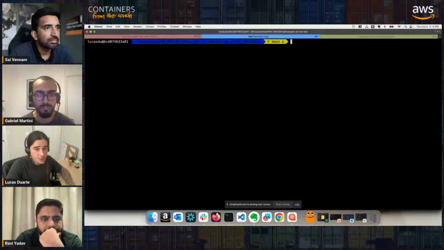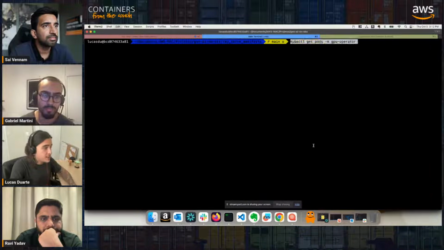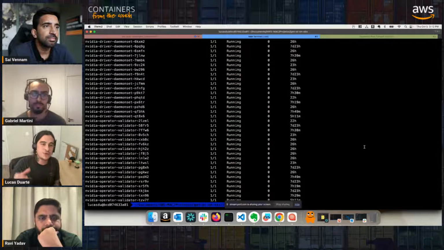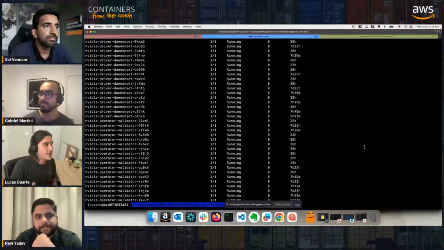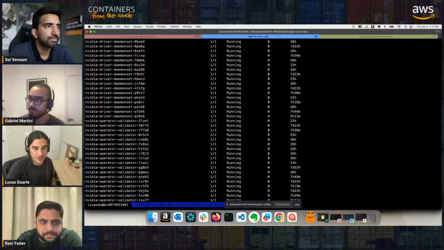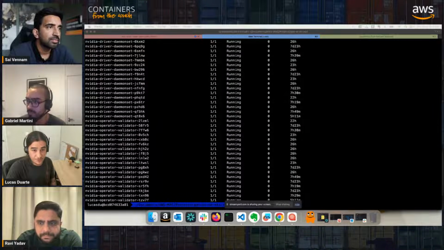Another thing that is cool is I need to show you folks the GPU operator. Basically, the GPU operator is responsible for identifying if those GPU nodes are coming alive. And if those nodes are coming alive, the GPU operator will deploy a daemon set on that node in order to configure all the libraries and everything that we need to configure.